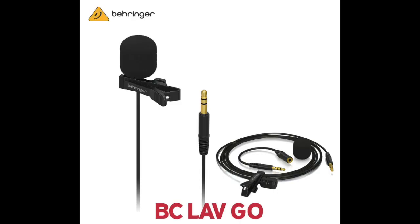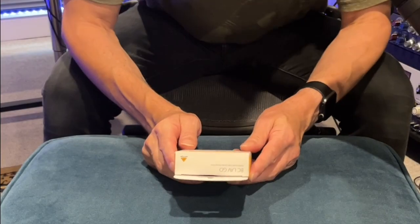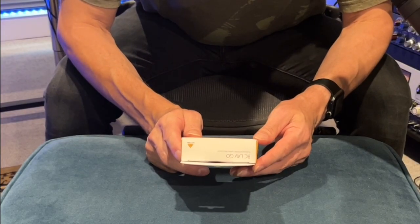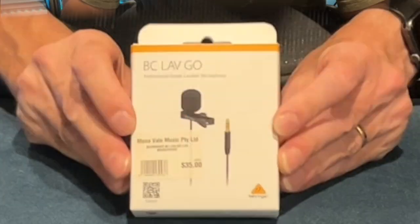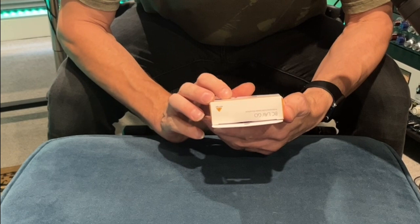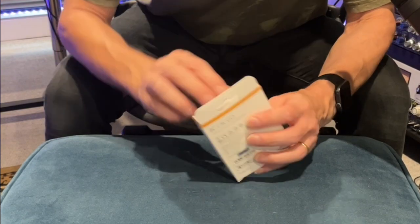This time it is the Behringer BC LAV Go. Okay, so this is the BC LAV Go by Behringer. Professional grade Lavalier microphone. Let's get stuck into it.